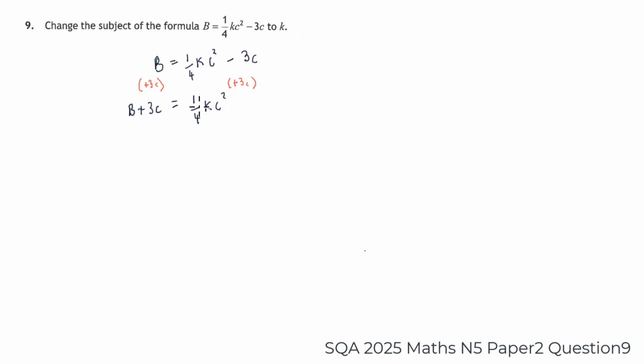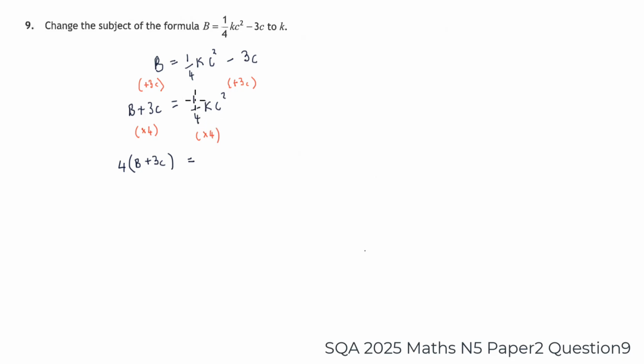Opposite of dividing by 4, this quarter, divide by 4, would be multiplying by 4. And if I do that to the right hand side, I must do that to the whole of the left hand side. So let's try and do that. So 4 lots of the whole of the left hand side. We'll have to put that into brackets. We could also do 4b plus 4 lots of 3c, which would be 12c. That's what you get when you multiply out these brackets. But that's okay just now, 4 lots of b plus 3c. And we're multiplying this side by 4 to get rid of that divide by 4.